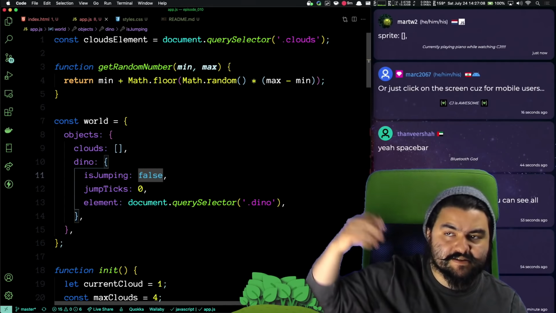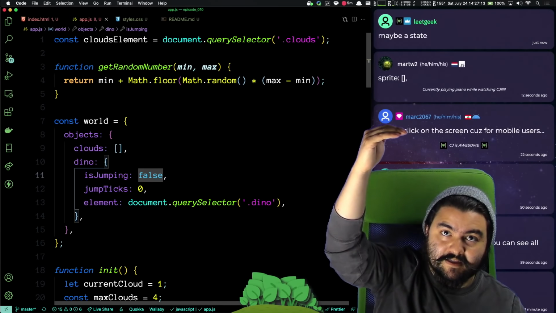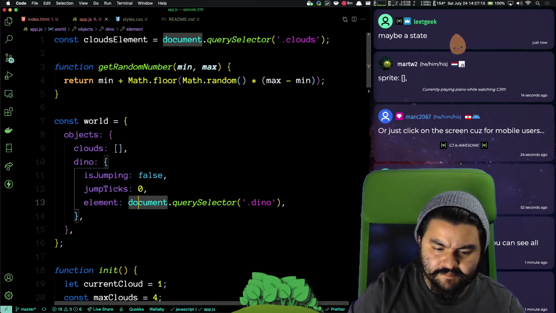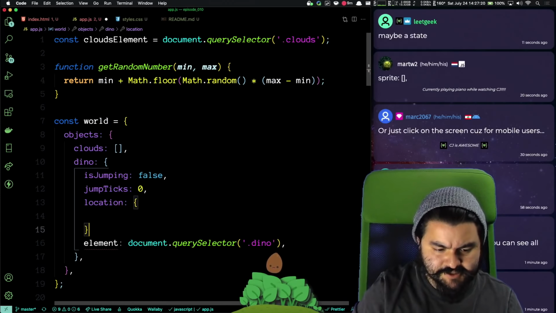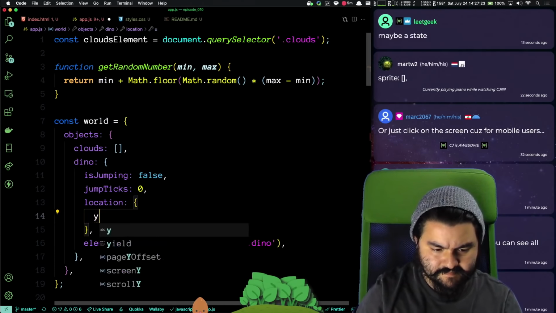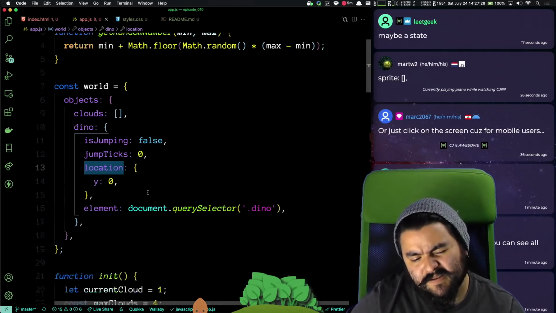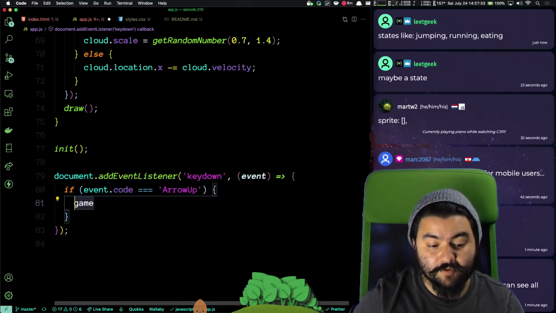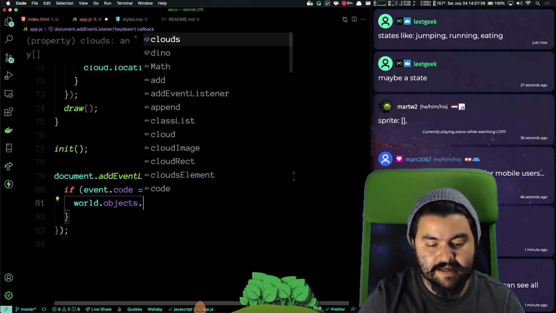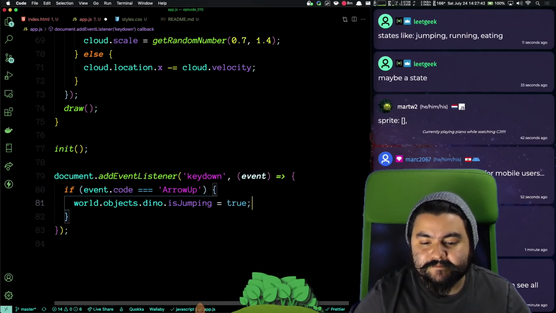So we jump him by moving him up in the update, and then back down. So we'll have his Y location. Starts off as 0. So whenever we press this, we'll modify the game state. We'll say world.objects.Dino, his is jumping is true.